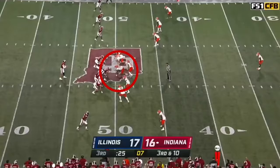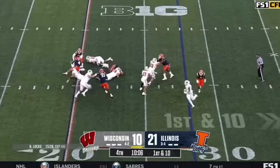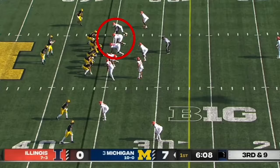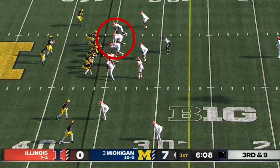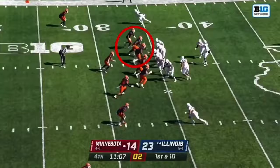In one-on-one situations, he can get under a blocker and has remarkably quick and powerful hands, and can easily reload if his first pop stalled. Shows excellent lateral movement in pursuit, chasing plays to the perimeter and across the field. A solid one-gap defender who can penetrate and disrupt blocking schemes. Relentless pass rusher — shows a bull rush and will use push-pull and arm-under as part of a solid pass-rush repertoire. Push-pull is an effective counter to discard an overextending blocker.